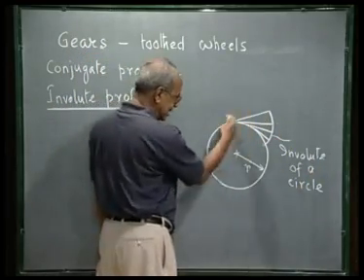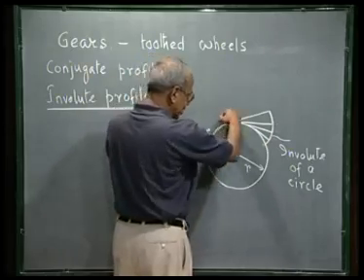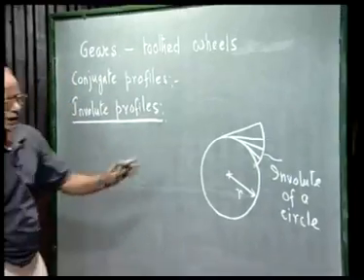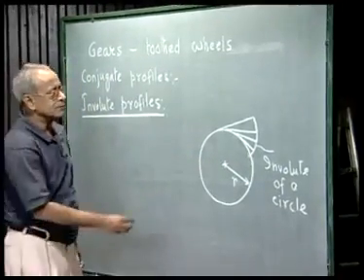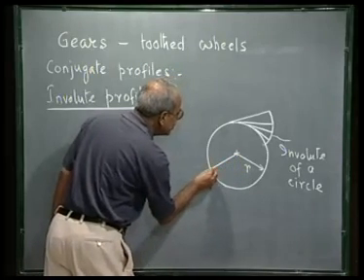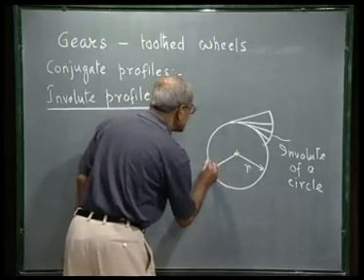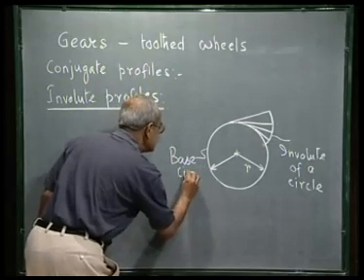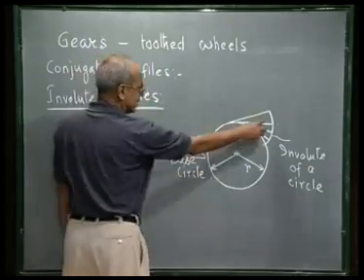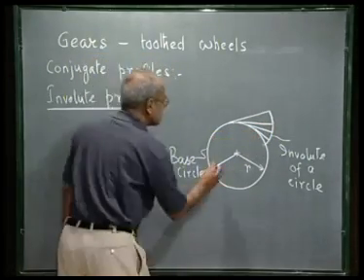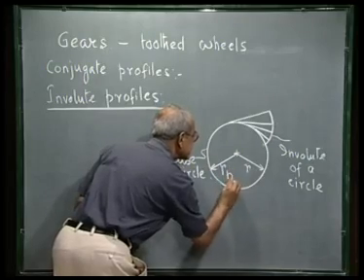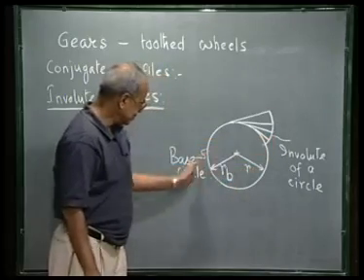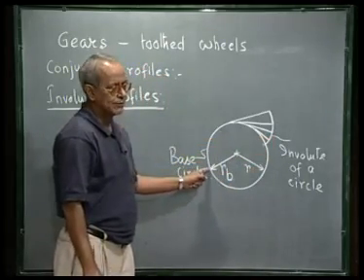That's why you can define the involute of any curve. That means originally the string was wound on that particular curve, but we are not interested in anything but the involute of a circle. And this circle from which the string is being unwound is called the base circle of this involute, and we shall denote the radius of the base circle by RB. And this is the involute of this base circle whose radius is RB.